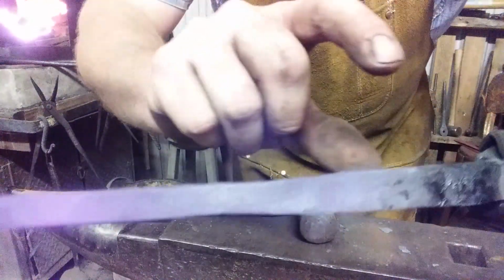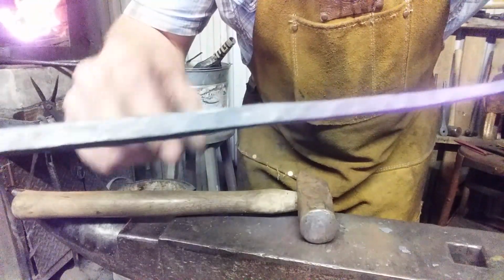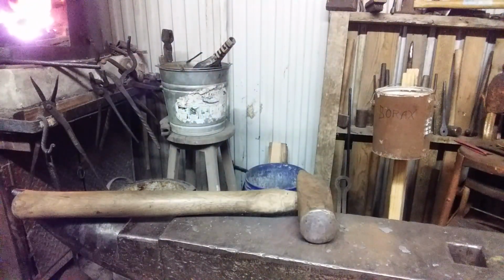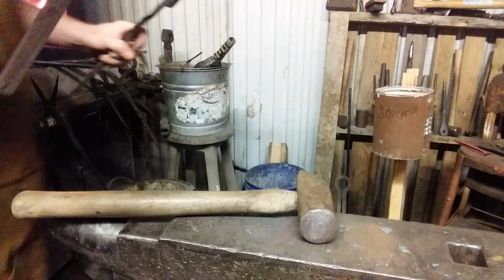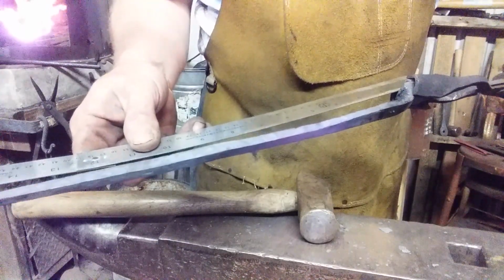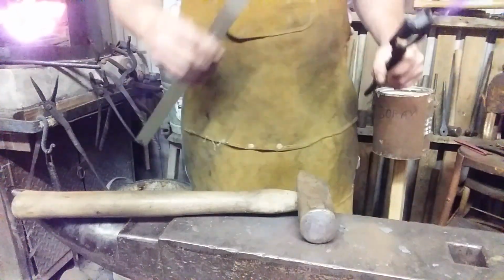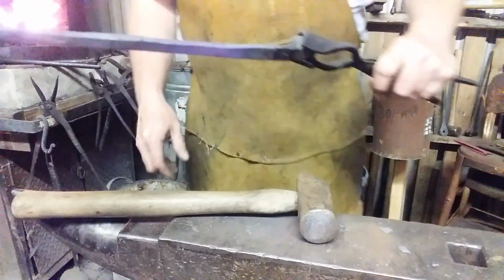You can see how I've tapered it down to almost a perfect square from here out to here. So it was 14 inches last time we measured it, and it's one brief heat. Let's see how much length we actually gained. A half an inch. Now it's even 14 and a half. So I just extended the whole thing by a half an inch, just in that brief amount of time.